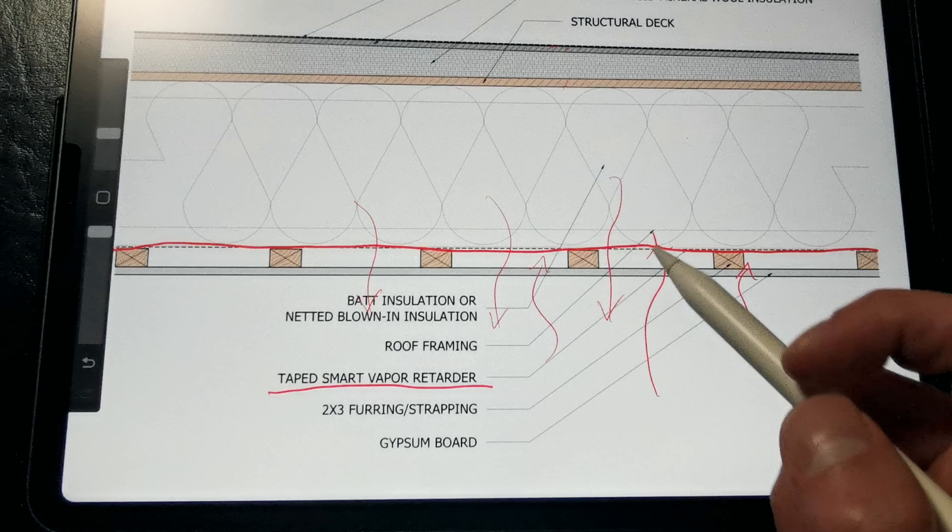Installing a roof membrane on top of the closed-cell spray foam is a little tricky. We have to use an adhered, fleece-backed, single-ply membrane with a spray urethane adhesive. This is the only type of membrane system that tends to work best in the long term for these spray foam roofs. When we're referring to a fleece-backed, single-ply membrane, we're talking about either an EPDM, a TPO, a PVC, or a KEE PVC membrane that has a polyester fleece-backer bonded to the membrane. That gets adhered to the cured spray foam layer with a spray urethane adhesive, which gets spattered onto the roof, and then the membrane is rolled onto that after the adhesive has reached its ideal level of tackiness.